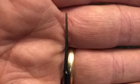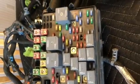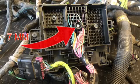Here's a close-up of the de-pinning tool. It's just a really sharp area there that gets down inside the connector so you can move the locking tabs out of the way. Picked up your harness, you probably got the whole fuse block. We won't be using this, but we do need the connector C2 on the back.